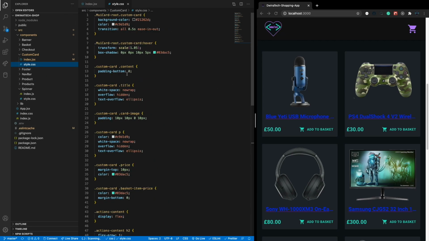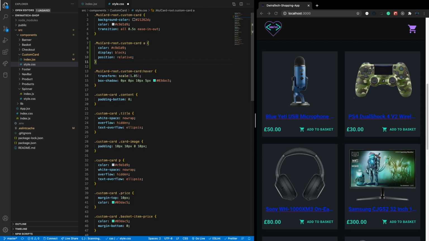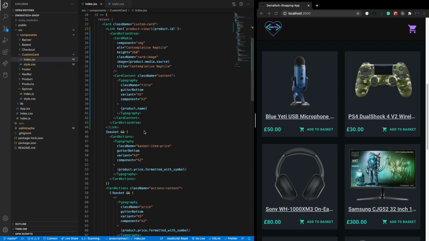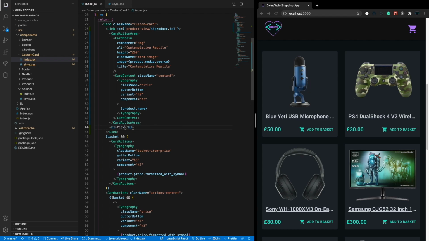After this card, I can add a new line here and add this CSS. It's basically just CSS to override this color. And now I can add one more element here to display the view text, and that will be just an h3, so we can use it to display that text here at the end of this card action area, just before this closing tag, and inside I can add this h3.